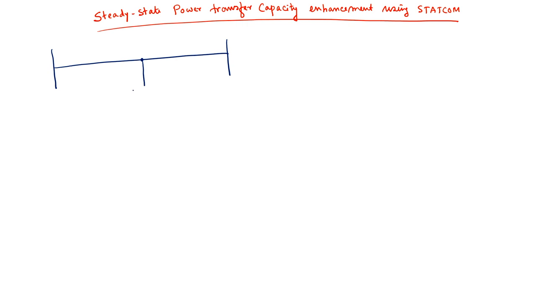Now, before we place the STATCOM, let us assume that there is a step down transformer, as we know we have a step down transformer for stepping down the voltage level from the system voltage level to a much lower voltage level at the STATCOM. So, here our assumption is that we have a short, symmetrical, 3-phase, lossless transmission line.